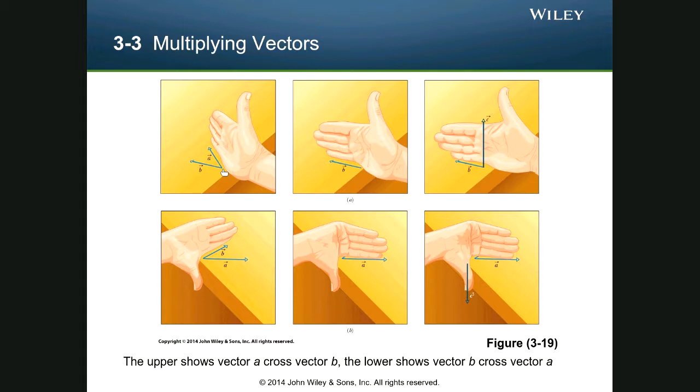So the dot one gives a scalar, right? But I want to make clear the dot product, there's not a direction. It's not like you have to find a direction with the dot product. The dot product takes vectors and outputs numbers, and that's it. So magnitudes, yes. The cross product takes vectors and gives vectors.